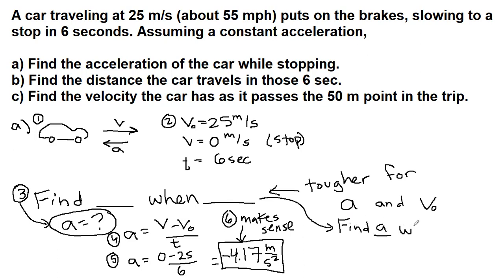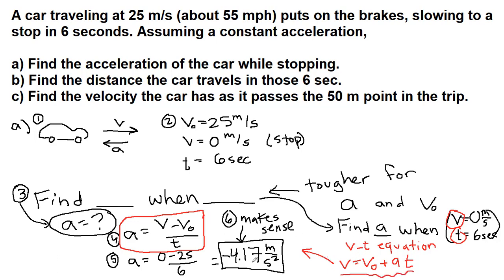At the end of the problem, we know that the velocity is 0 meters per second, and the time is 6 seconds. That means, if we are trying to use this process, that we would use the VT equation. So this is kind of an alternate method to get to the same idea. The VT equation is V equals V0 plus AT, and if we look at it, this is the same equation as this one. They've just been manipulated through algebra to be different. So we'll still get to the same answer, and so I do want to recognize that it is tougher when we are looking for acceleration and initial velocity to go through this process.